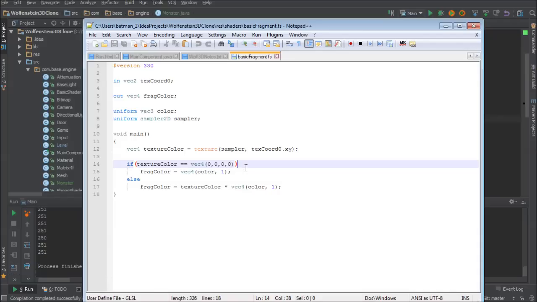One of the really weird things about GLSL that I didn't know before this is that apparently if the texture is blank and no pixel exists, it will return 0, 0, 0. That's why our code here would work, and it would be able to detect if the image is there.